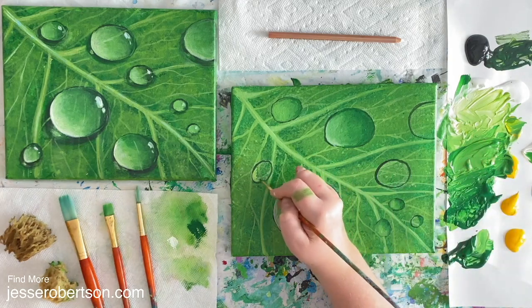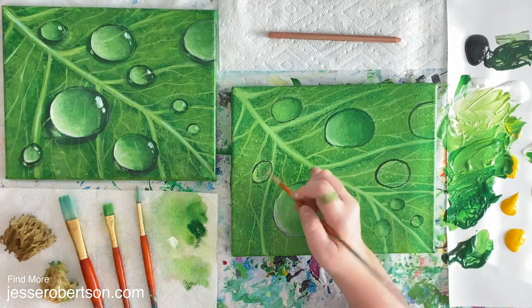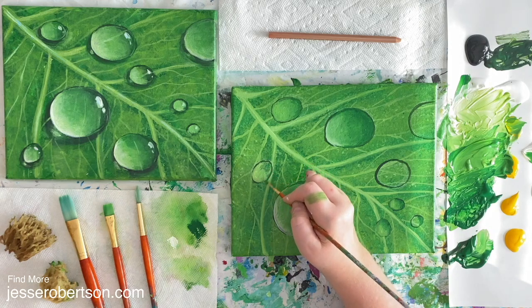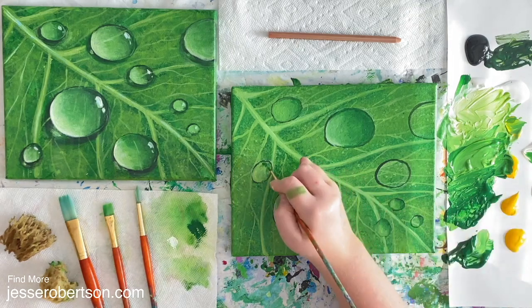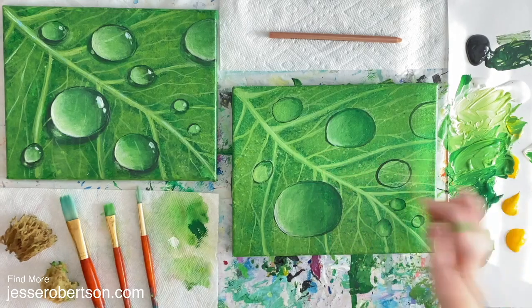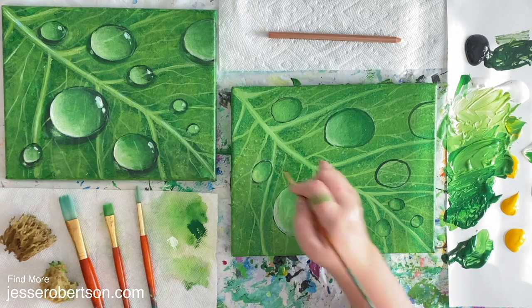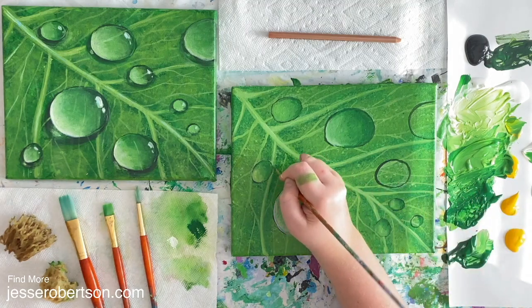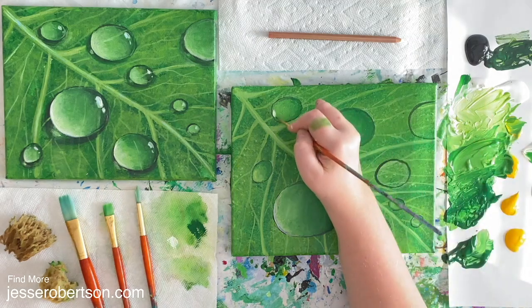So remember, with our raindrops, it doesn't matter how we get there, as long as we're moving from the light to the dark, the light to the dark. So for this little guy, just pull in this light color first. Now I'm going to blend in some of the dark color. I may choose to highlight some of these further. You can always do that later on.